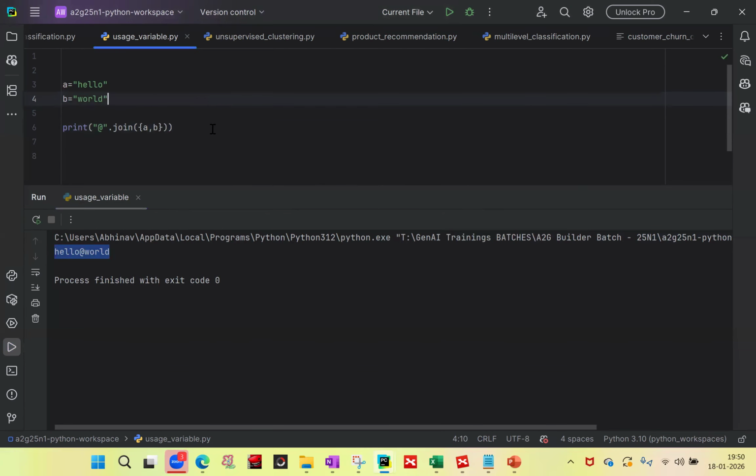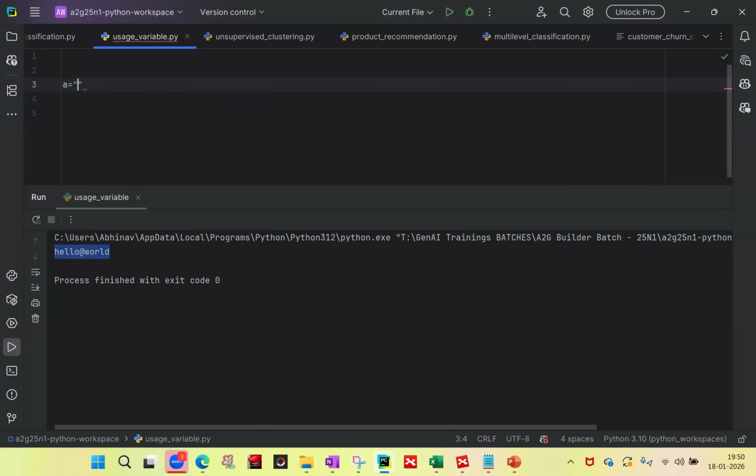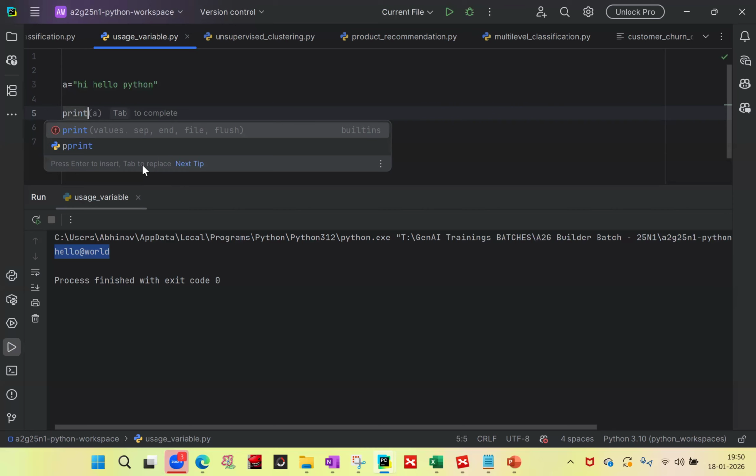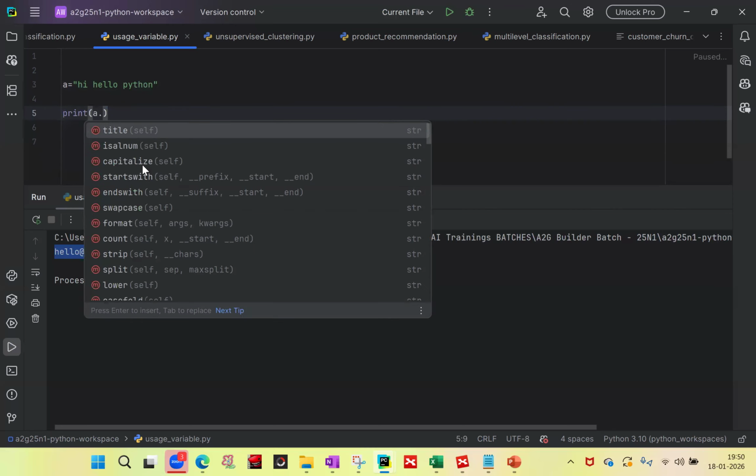Now the next is the split method. Let's say I have a string A equal to hi, hello, Python, and I do print A dot split.